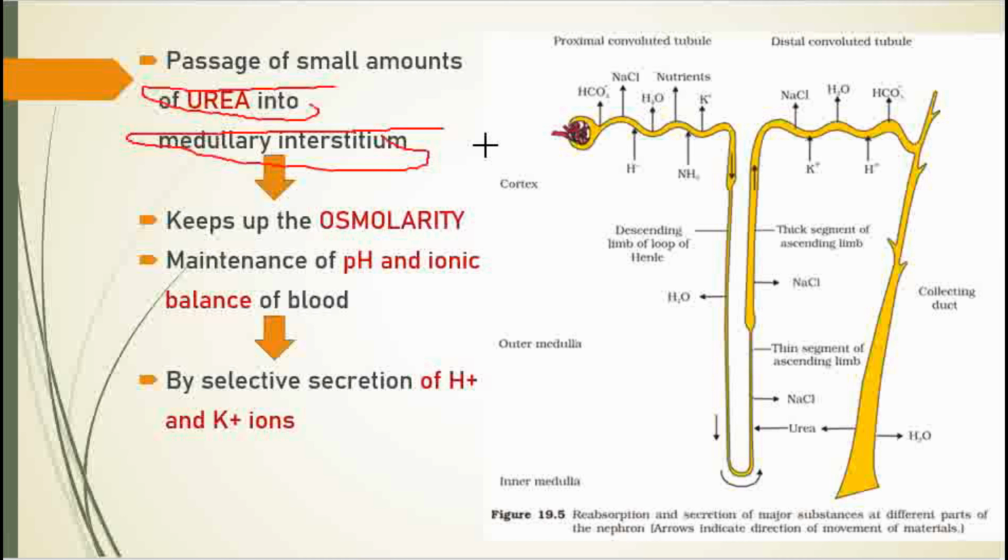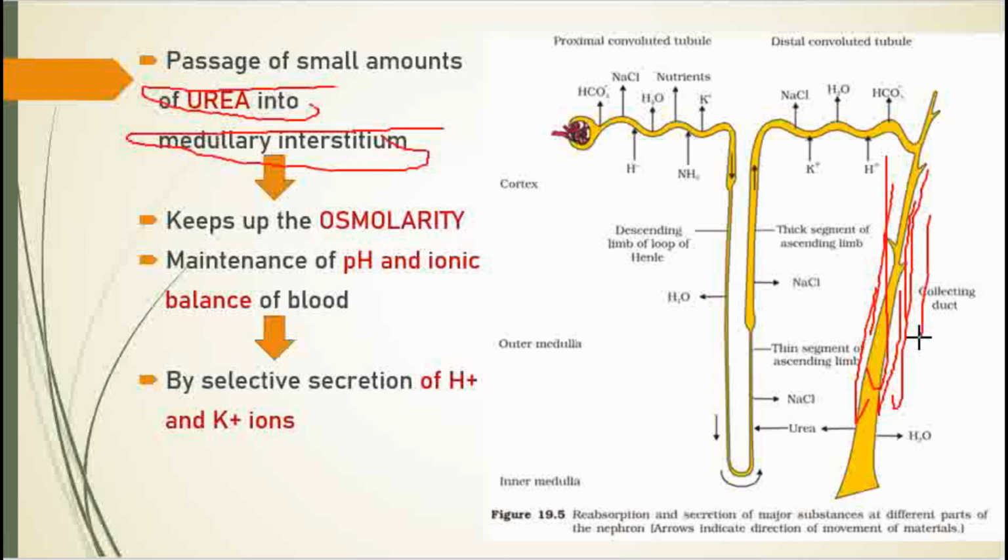This is also present in the loop of Henle. Just as there is tissue surrounding the loop of Henle, in the same way there is tissue surrounding this collecting duct also. Imagine tissue surrounding this collecting duct. It functions for renal water reabsorption by building up high hypertonicity. A solution with a high solute concentration, we call a hypertonic solution. So it creates a hypertonicity which draws H2O out into the medullary interstitium.